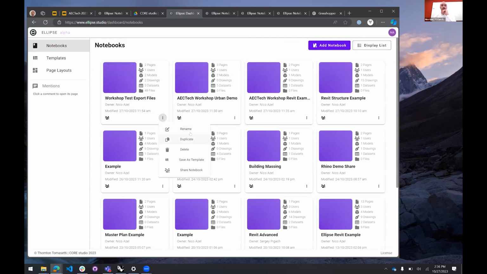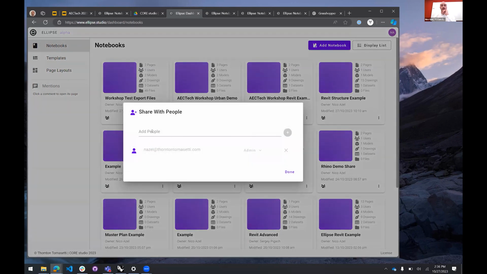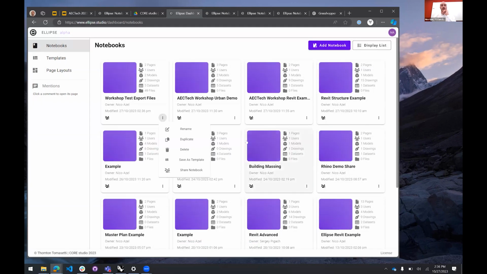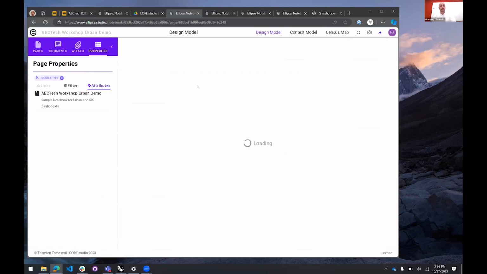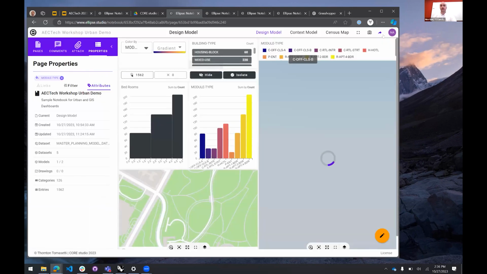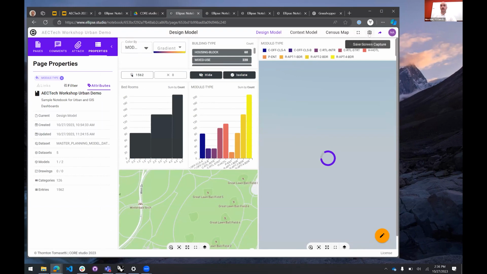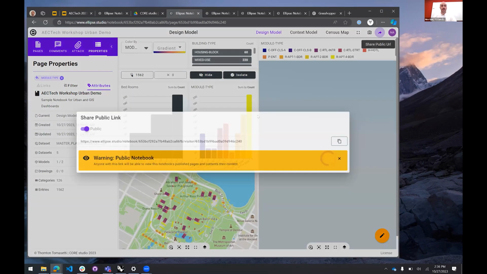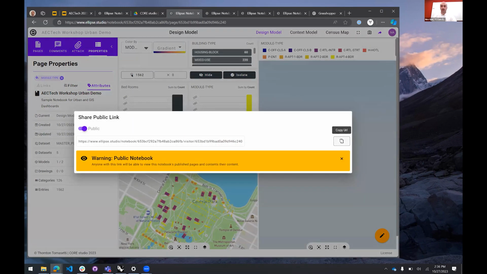You can rename and modify who you're sharing them with, and I'll just pull up my first example here. We've got a public share button in the top right, and a link to this first notebook in there.